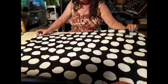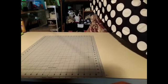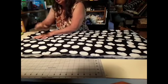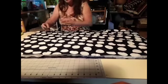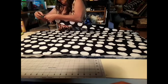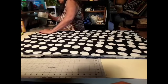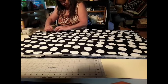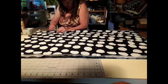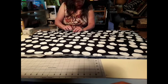Alright, here we go. See if we can't line these two up. I think this is going to be a big deal. Okay, got that much. Don't move. Alright, now we're going to take our strip and fold it in half. And we're going to start pinning it down or clipping it down, whichever way y'all want to do it. I got my wonder clips. I think it's going to work out good.